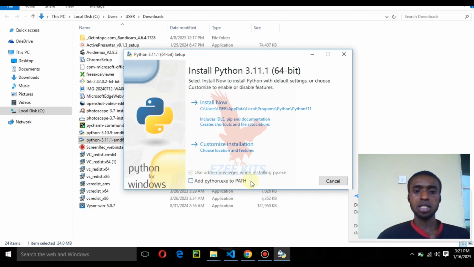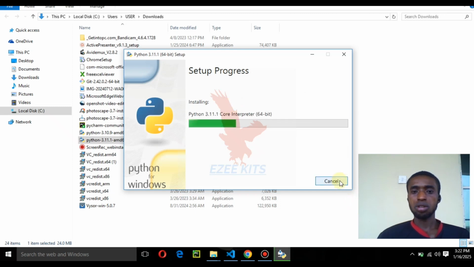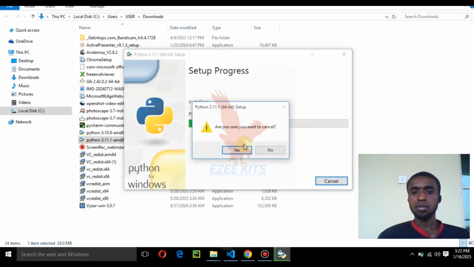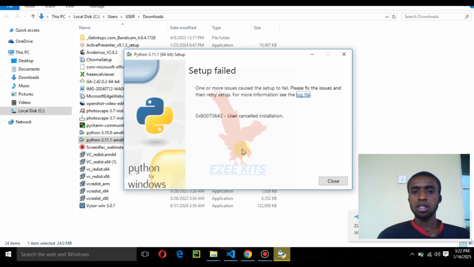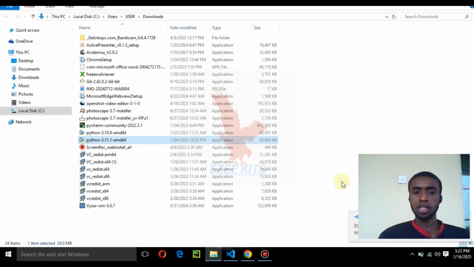If you don't do this, it might not be good when you're done installing. So make sure to add it and then install now. I'm not going to install, I'm just going to cancel it. I already have 3.10, and I'm good with 3.10 for now.